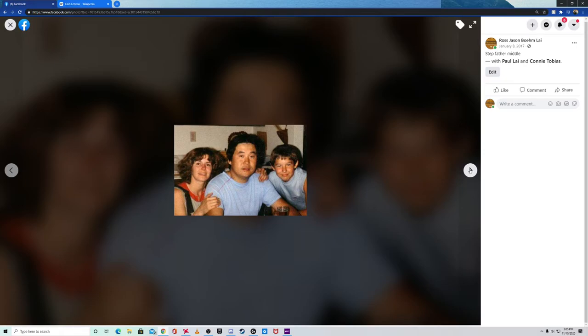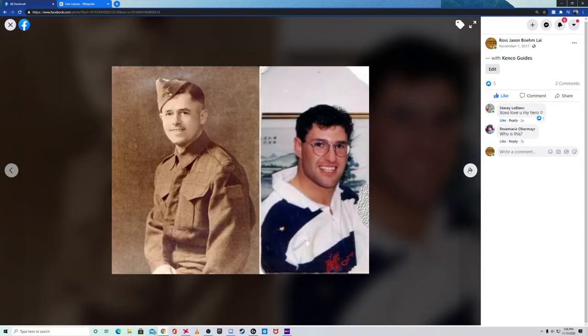My stepdad, my little brother, and my mom, when we were growing up in Red Deer, Alberta. I think it was his birthday or my birthday. That's right, that's a beer in front of him. Back in 1995, and my grandpa.